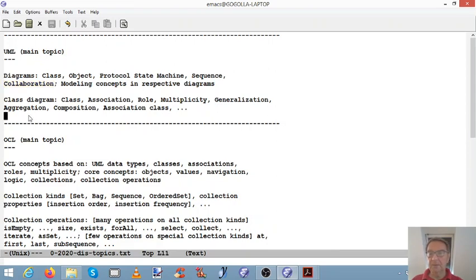In particular in class diagrams we have these various forms of associations, the plain association, the aggregation and the composition, and we also have the association class. Next we will discuss and recapitulate what we have heard about OCL.